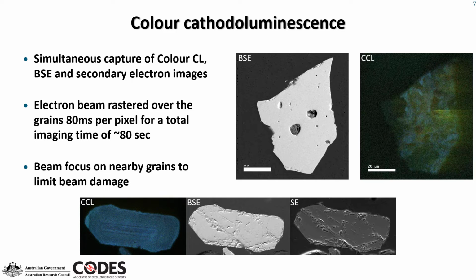Colour cathodoluminescence was used after some work by Farhad Bazari in 2016 to examine whether the same variations occurred at Northparkes. So on that basis, the larger colour CL image with the complex internal zonations and brighter colours is interpreted as being a hydrothermally altered or recrystallised apatite grain. You can see in the backscatter electron image small inclusions of what's likely to be monazite within that grain, whereas the grain at the bottom of the screen is interpreted as being a magmatic, much happier in terms of internal zonation, and a relatively uniform blue colour, which is quite ubiquitous at Parkes for least altered samples.